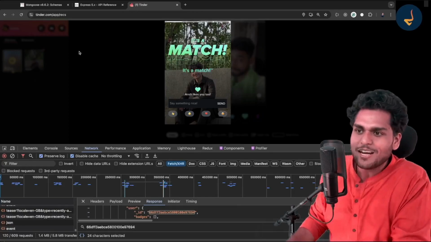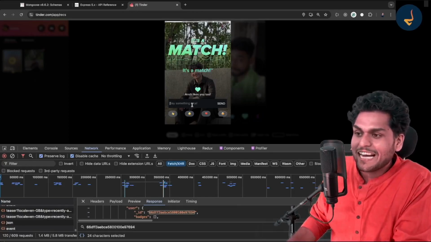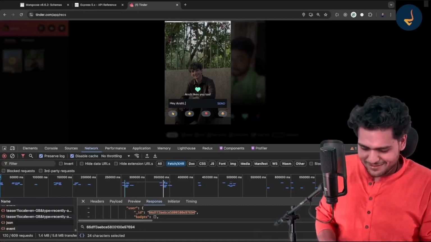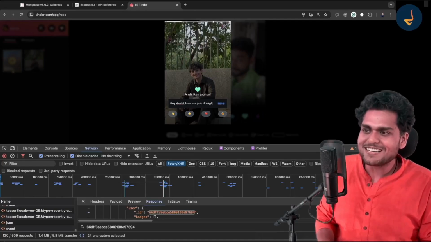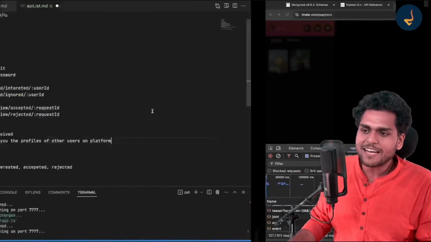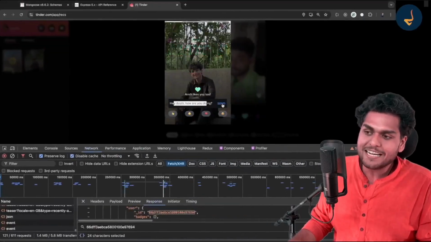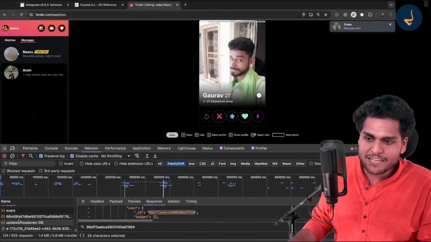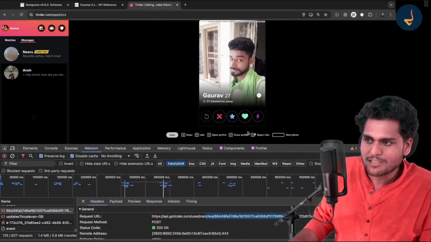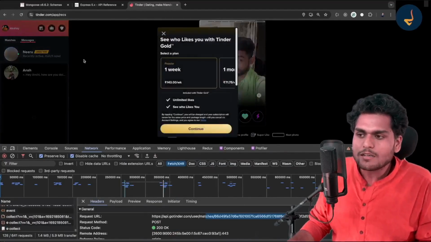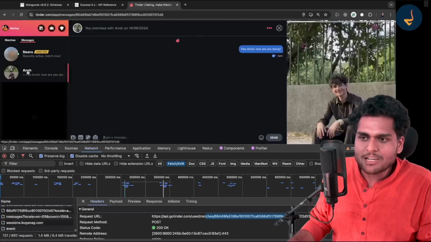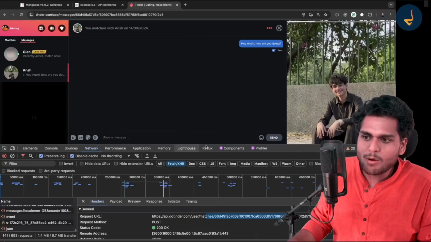Okay. So now I can send some data. Hey Ansh, how are you doing? I can also send some data. I am not making this right away, but there can be other APIs for sending. See this, I have sent the connection request and sent a message over there. See this, matches, right? So I have got this Neeru, and I have got Ansh also. Now I can open this chat window.